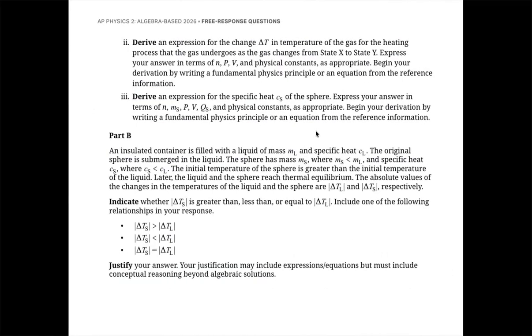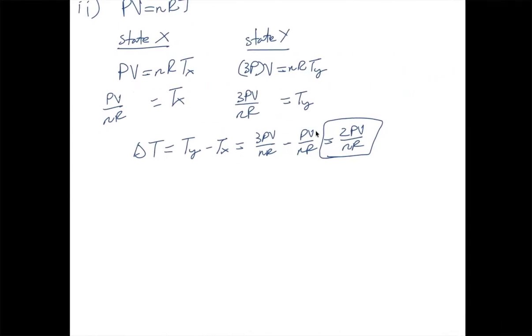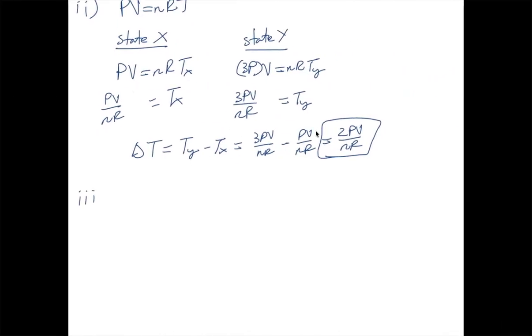Perfect, okay. So if we think about this, in that heating process, we're going to have the change in temperature really be this expression. So we could say Q is equal to mc delta T, pulling that from the equation sheet. So the energy transferred to the sphere during the heating process should equal the mass of the sphere times the specific heat of the sphere times the change in temperature of the sphere.